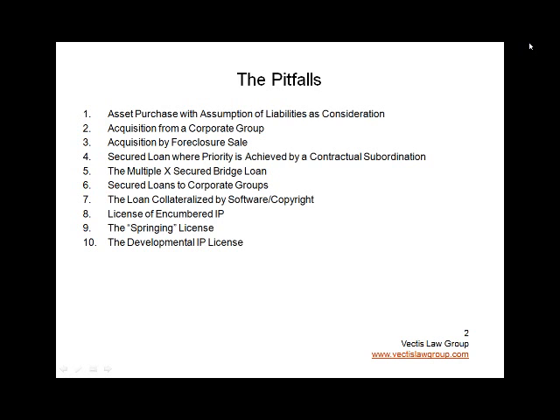If not, I typically start with the asset purchase with the assumption of liabilities as consideration, because that's a fairly common structure for an asset purchase, and a lot of people don't realize the bankruptcy implications and the bankruptcy risk that it entails. They take it on and they don't even realize it, and they're surprised when it comes back and bites them.